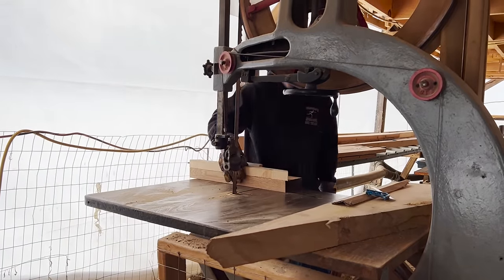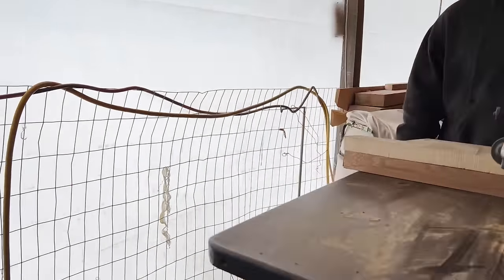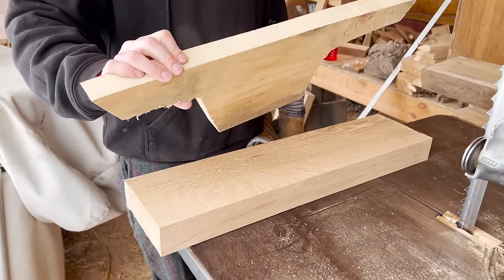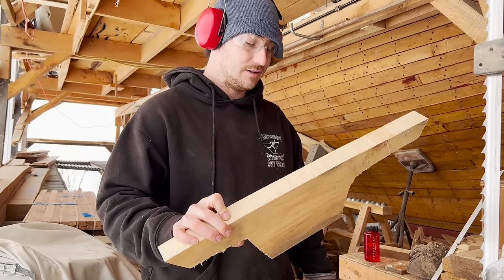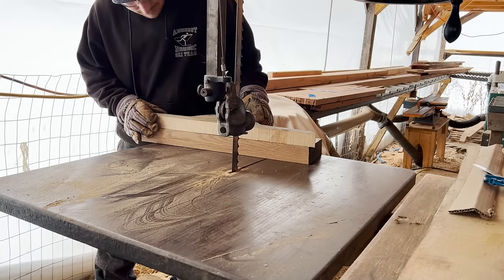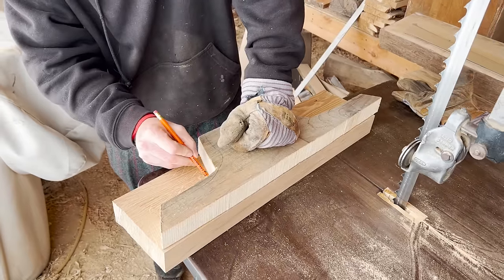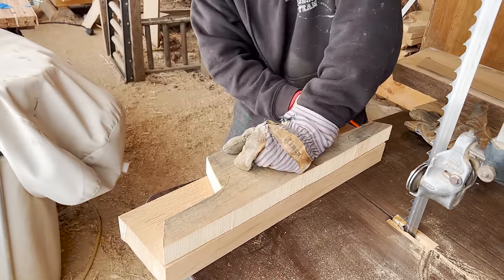Making shapes? Making a frame for a pump. A little template, because I wanted to make sure I could fit it in under the hatch or under the floorboards. Now I'm transferring it to my nice piece of air-dried quarter sawn oak. To live in the bilge. To live in the bilge and hopefully not rot.